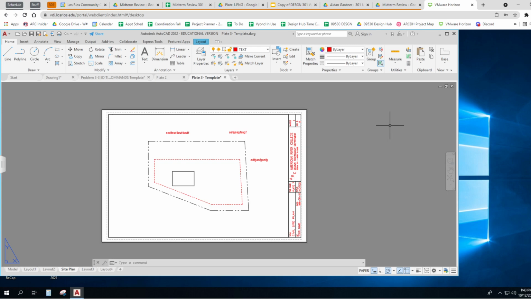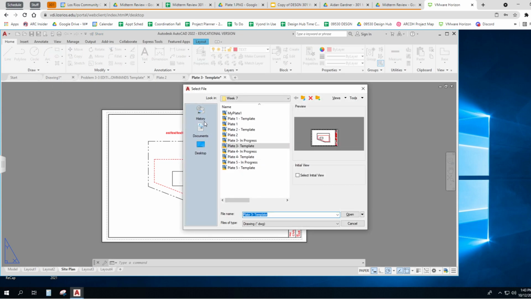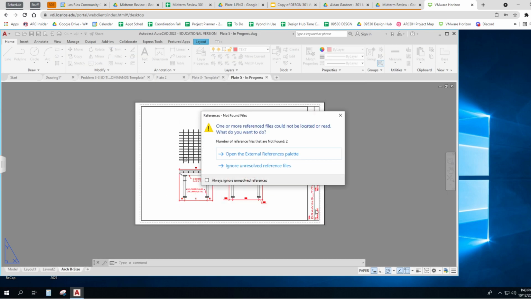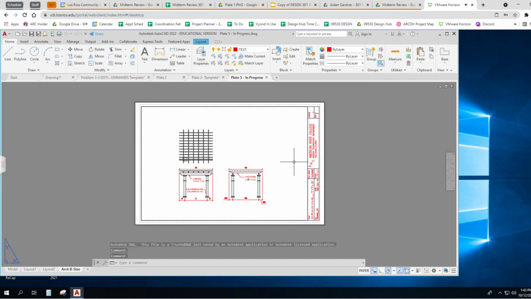So I couldn't get all the measurements to read horizontally. Okay. Let me open that one up and see. That was number 5, right? I'll go to my in progress one. Correct. There it is.